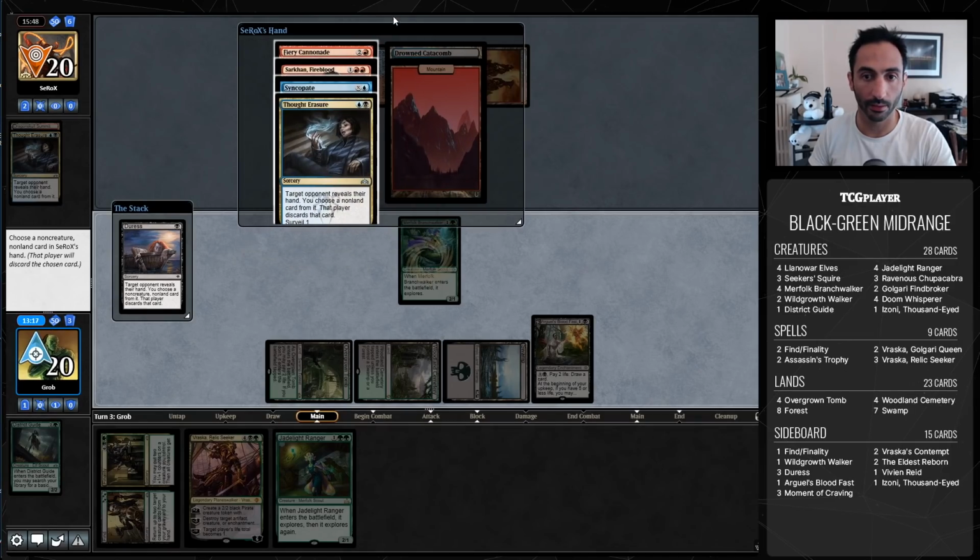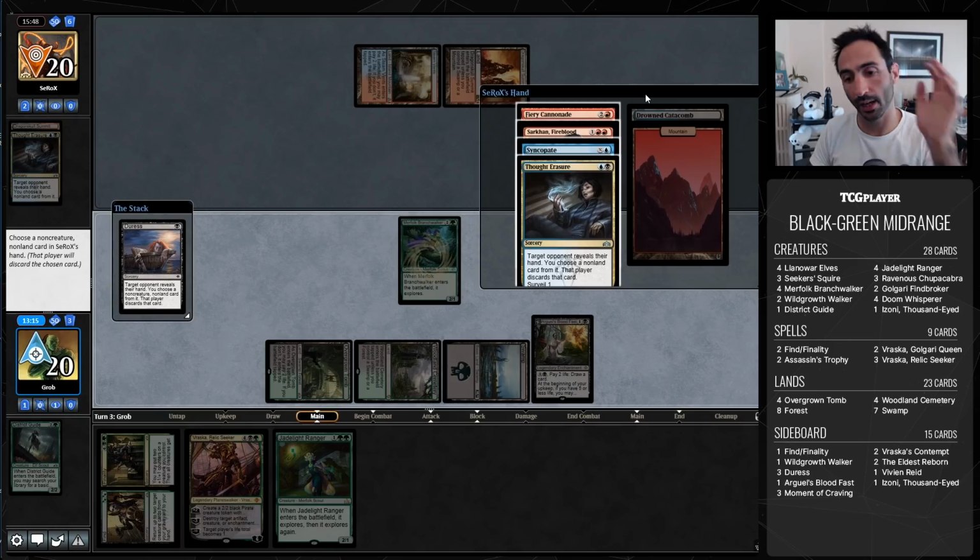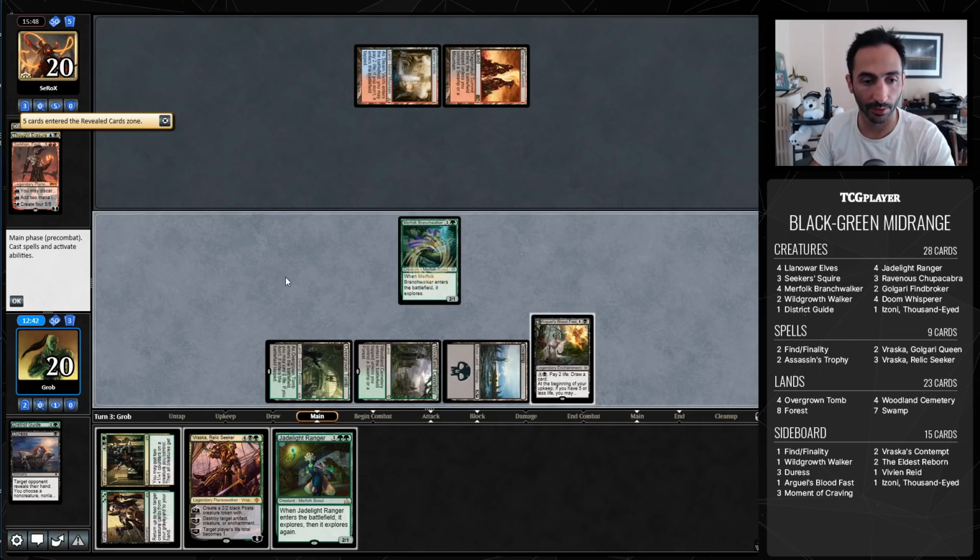Alright. So Syncopate, Fury Cannonade, Thought Erasure, and Sarkhan. What do we care about? Thought Erasure, Syncopate, not too much. I guess Sarkhan is the worst. Syncopate could deal with Vraska at some point, but they can't. Let's see what's the worst here. I guess Sarkhan is the worst. We don't want them to change their hand.